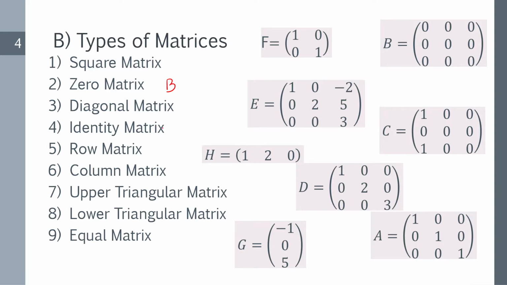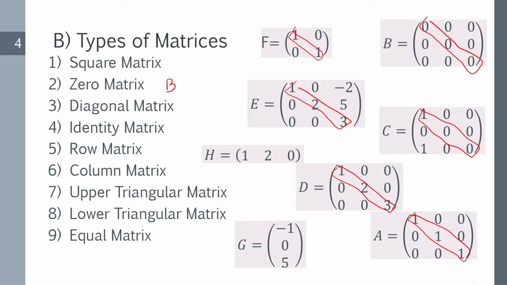Diagonal matrix means that you look at the diagonal. This is called the diagonal. Only a square matrix has a diagonal. If you see this one, you cannot form a diagonal, so this one doesn't have a diagonal. This one also doesn't have a diagonal, and this is my diagonal, and this one is my diagonal. For a diagonal matrix, only the entries on the diagonal have values.